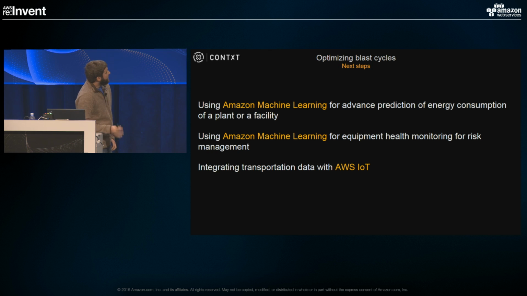So the next steps with this, if I want to optimize blast cycles further, there's a lot of things we want to do with machine learning quite a bit more in order to create these real-time type things. So it actually gives you a really nice interface for saying, okay, I can have some statistics guy at Lineage go and optimize this algorithm, and then I can make it better the next time I run this alert. So some other use cases you could do here are monitoring health of equipment.